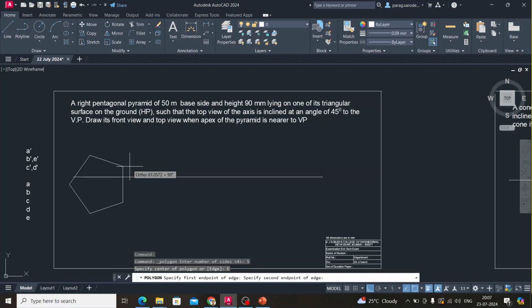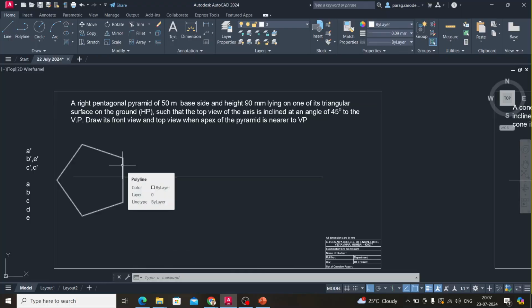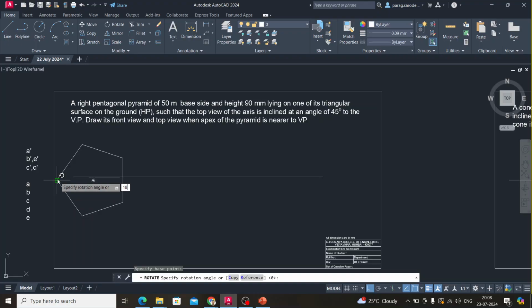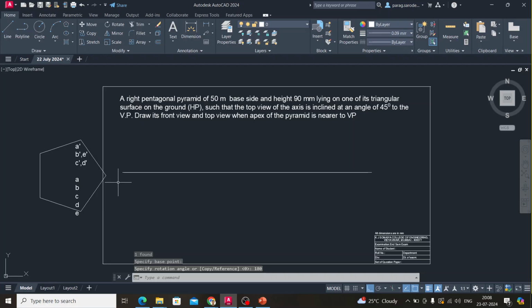So if we take this orientation, then in the third step, after we draw the pyramid's true shape here above, we can make the pyramid inclined on its triangular face. So this will be the triangular face that will be aligned with this XY. That's why we should make this orientation. Anyway, if we rotate this and make the other orientation, that will not be wrong, but we will have to change our diagram sense. So I suggest you make this pentagon which will be having the corner on the left. So I will redraw it again.